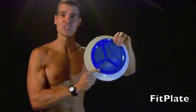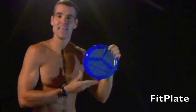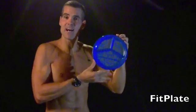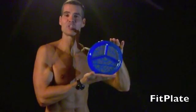So in terms of portion control, you can imagine if you're trying to control your portions, how many people are going to take a plate and fill half of it up? It's very tempting, and our culture has been to fill that plate up and eat what's on your plate. So if you have a FitPlate, you can still do that. What we encourage you to do is to fill this plate, so psychologically you feel like you're getting the most out of the meal, and you're getting automatic portion control.